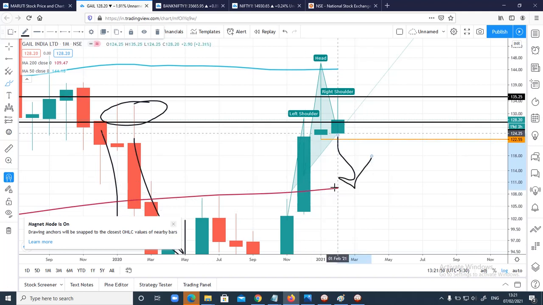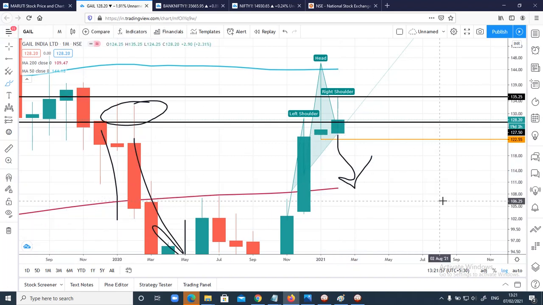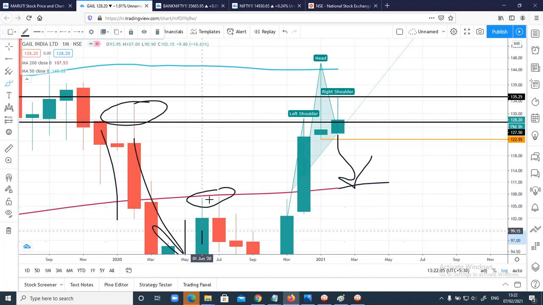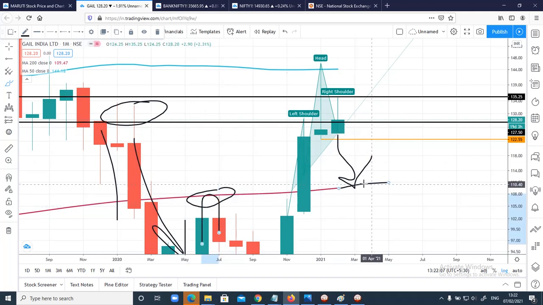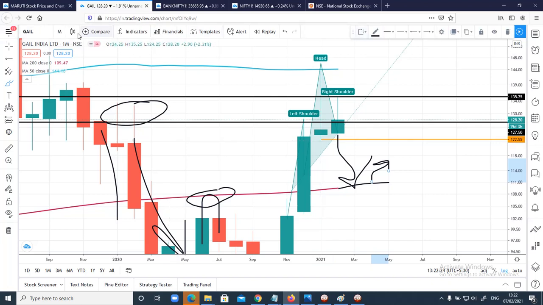At least till this level, that is the 50 moving average I'm talking about on a monthly basis. On a monthly basis we can see some good support near the 50 moving average in the monthly candle. The reason is you can see here this 50 moving average has also acted as resistance, so there are good chances it will act as support and bounce back. This is for the bigger picture, but for that we need to see price trading below this low, that is 122.25, the January candle, the entire month's low. Now talking about the weekly chart, I'll remove these drawings, guys.